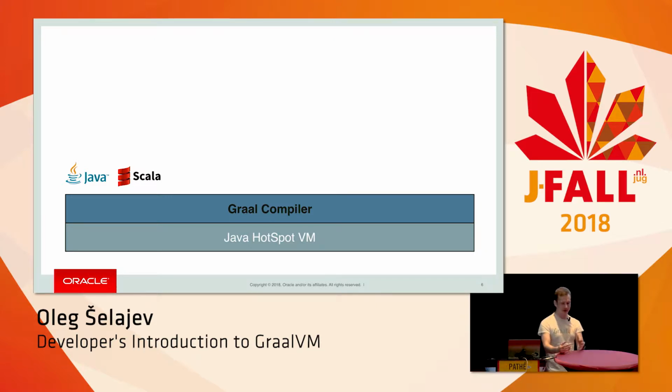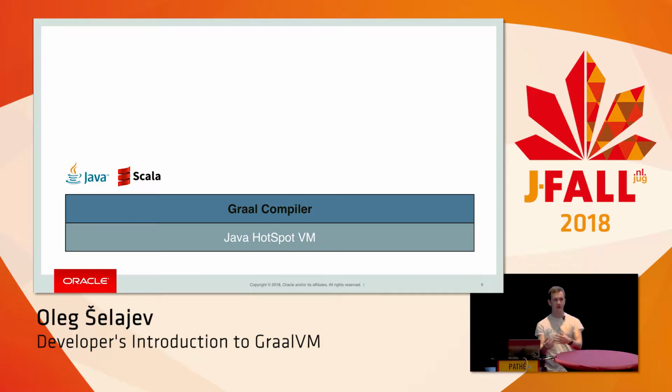Infrastructure: how it works, what components are in there, because it's a large project. When you run programs, imagine that there is an underlying platform. And in our case, that would be the JVM. And that is a normal JVM. And when you download the binaries that we, the GraalVM team, provide, it comes with an OpenJDK or Oracle JDK binary, currently 1.8. And the main component of the GraalVM project is the Graal Compiler. So it's a compiler that is able to compile Java bytecode just in time or ahead of time into machine code. So it integrates with the JVM using JVMCI, which is the Java Virtual Machine Compiler Interface.